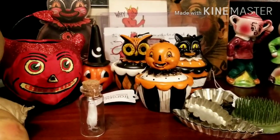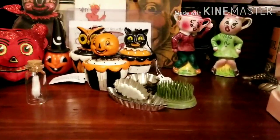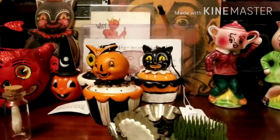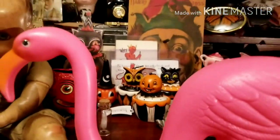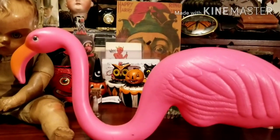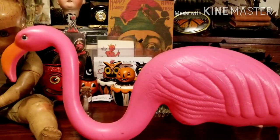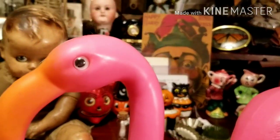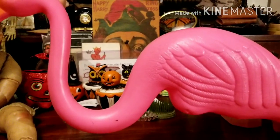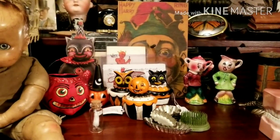And last but not least, you're going to laugh at me because this is totally not my style, totally not my taste, but let me reach over and grab him and shake the camera some here. Ugh. I think the reason why I bought him is because it reminded me of Jeffrey. It's missing his legs, but it's a vintage flamingo. It's not one of the originals, you know, that you would see in people's yards. Like my husband, his grandmother, she had him in her yard, her backyard. But it's vintage, but it's not original. And he's in great shape. And he just needs some legs, that's all. Just some wire legs. So I got this dude. So he's in my shop.